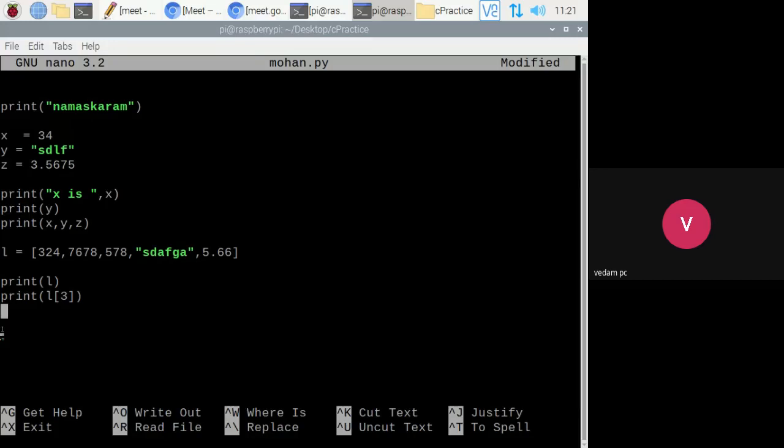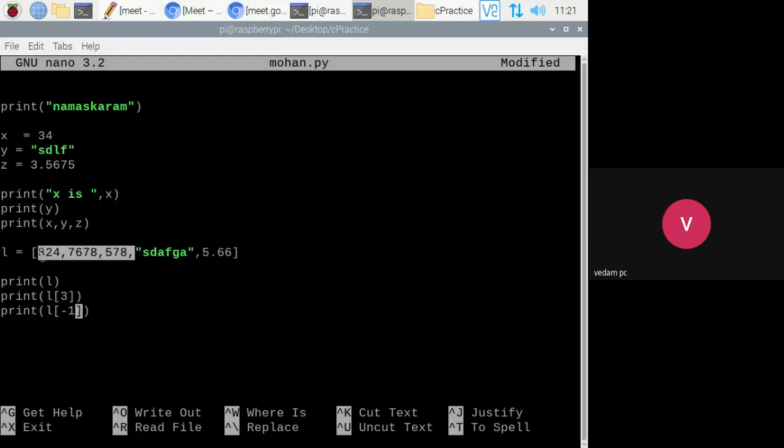I can print in different possible ways. I can even give negative indexing, say -1. That means the last index, which you can see.